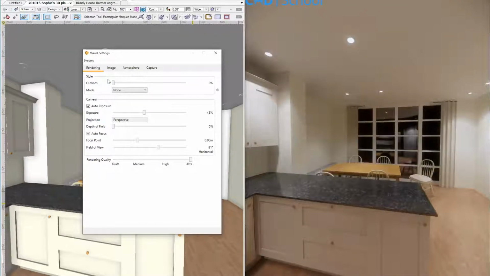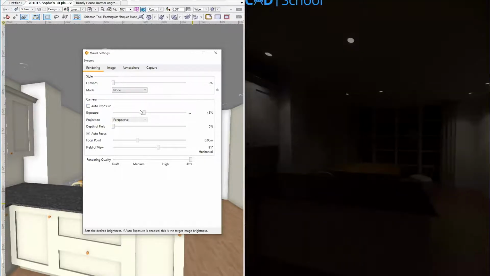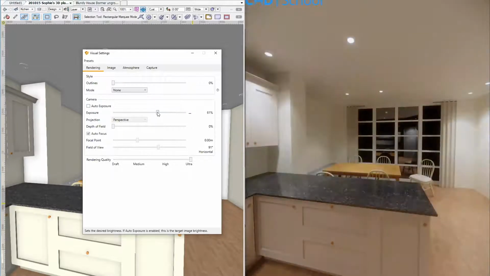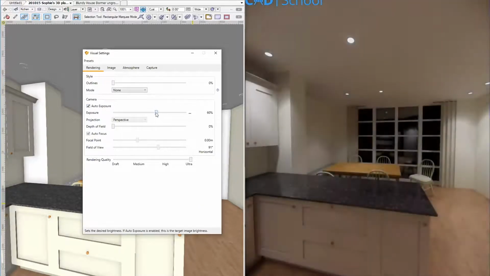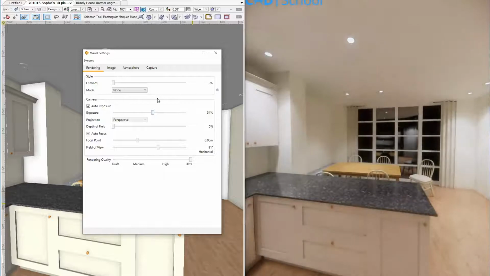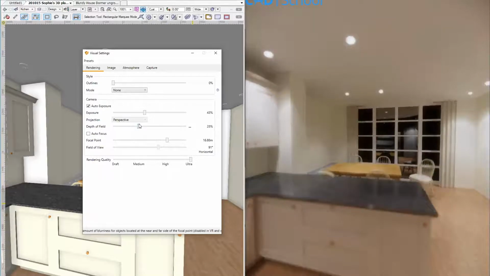Next thing we've got is exposure. Now, it is automatic exposure like a normal video camera or something would be. We can turn that off, and then manually we can expose it so it sort of stays at the same exposure. But generally, auto exposure with a bit of exposure compensation that would be is the best way of doing that. So we can just get that to the right exposure. Your screens may be different brightness to mine, but that looks just about right. We've got things like depth of field, which is very good as well. So if we want to concentrate on a certain part of our scene, we can blur that.